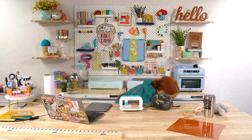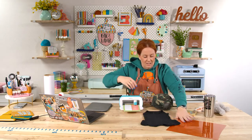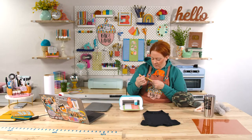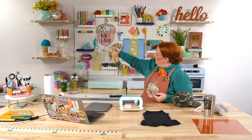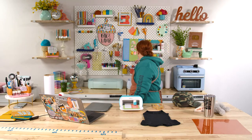Okay, so that went on really easily. I went ahead and lint rolled this so that it will go on good. This dried really well. It's cute. I love it. You can't see the tea though. I'm going to go over the tea with a different color.